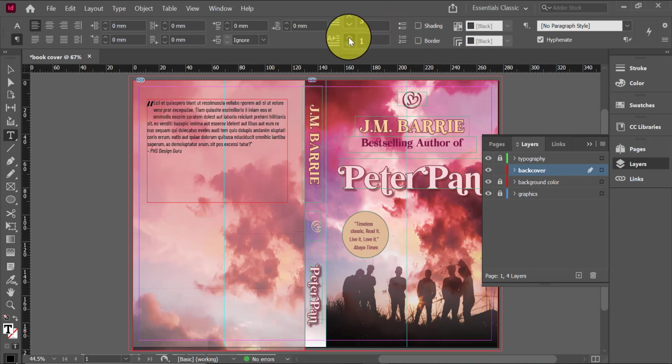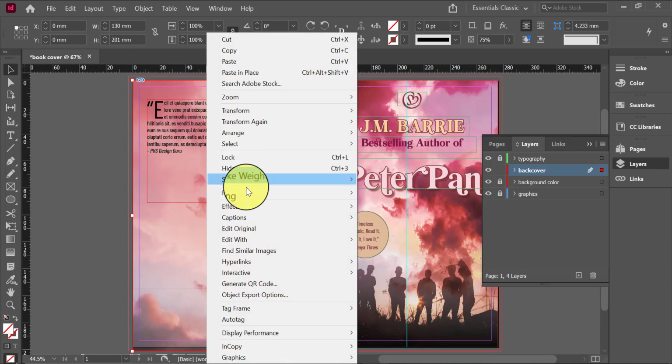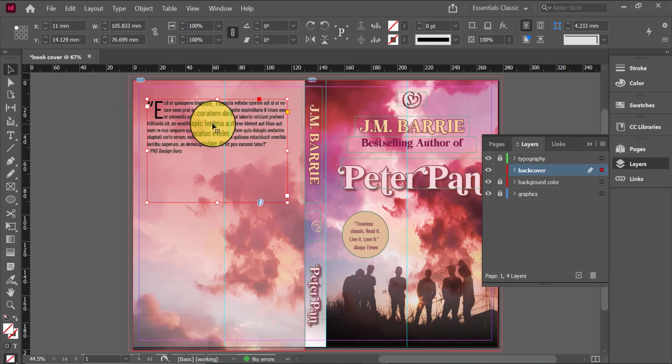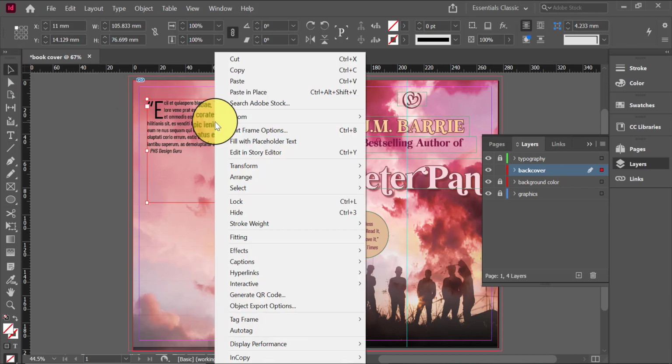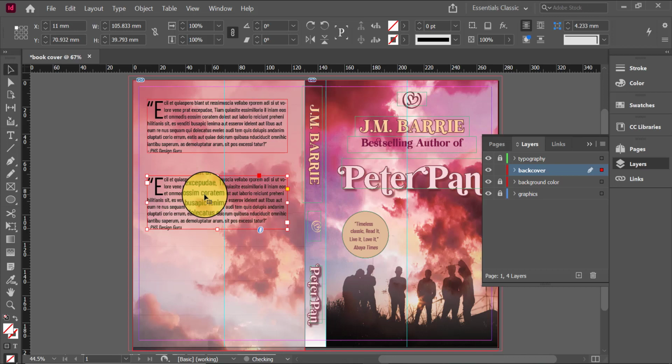I'm not sure why they're adding that quotation, but it's okay. You know what? I'm just gonna go for it. Quotation and all. And then I might want to include a second review, so I'm going to select that text layer once more, and I'm gonna duplicate it by holding down Alt and dragging. And now this is gonna be a second review.